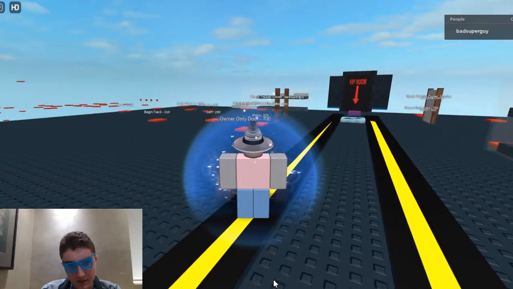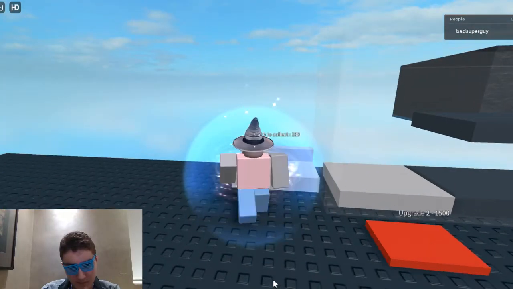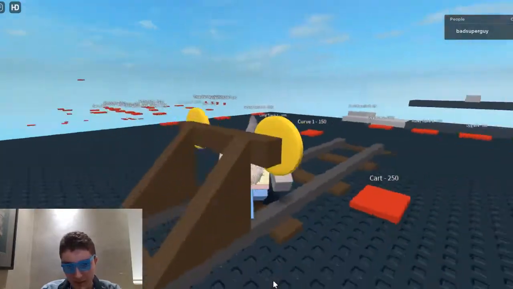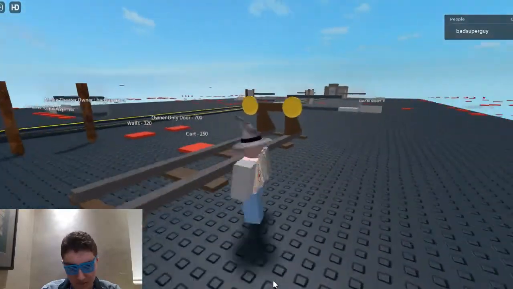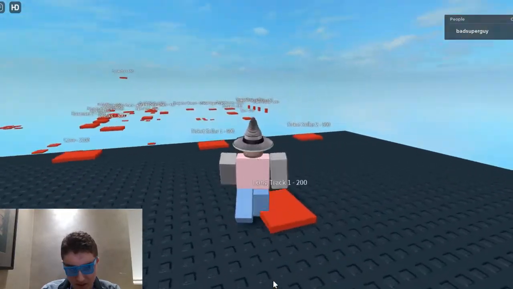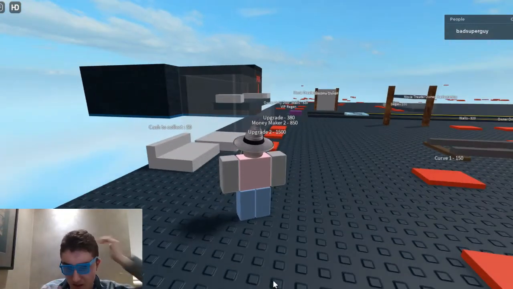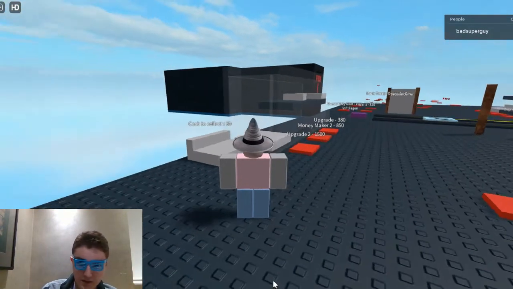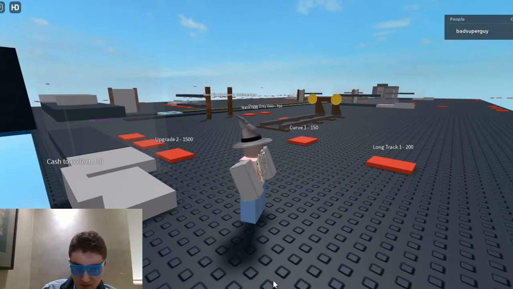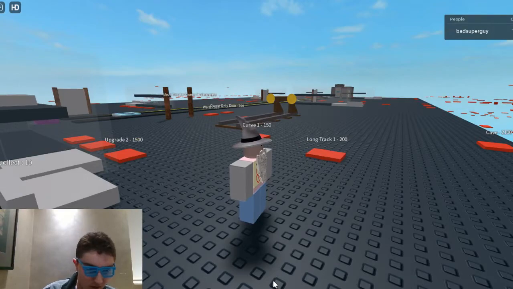Anyway, let's see how full it is so I can start building. 180. So I'll collect. Now, I guess I'll build the top part of the cart. This is where the cart starts rolling. It's going to turn down this way, and then it's going to go there. I almost have enough for the curve. Let's see, 135. I need 150, so just three more drops. And then there we go. I now have enough for the curve. However, now I need more for the cart.